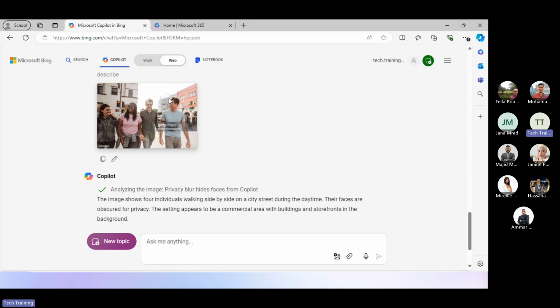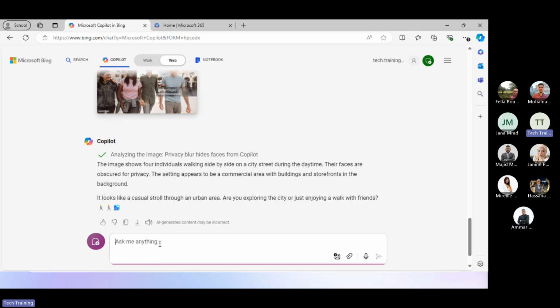So it also detected that there are some stores and said that this image is coming from a place that is like a shop or a commercial area. So I would ask it, can you tell me the gender of people?